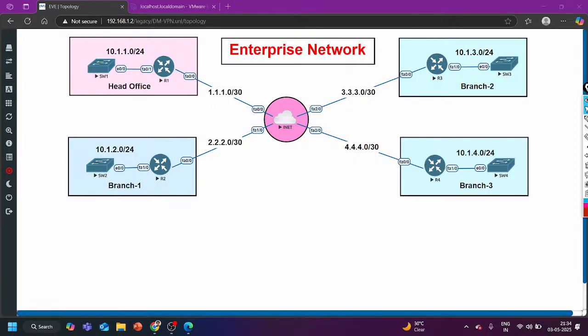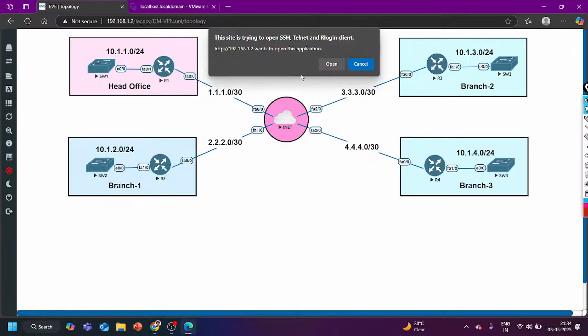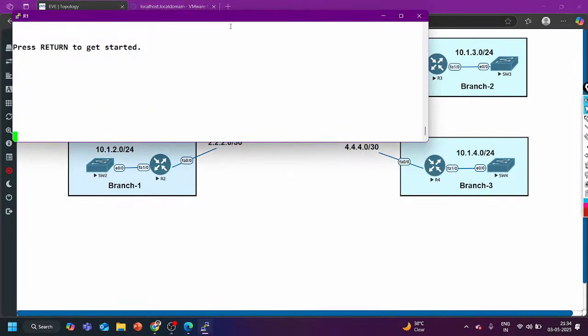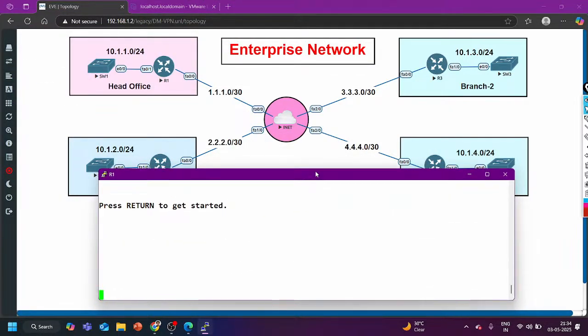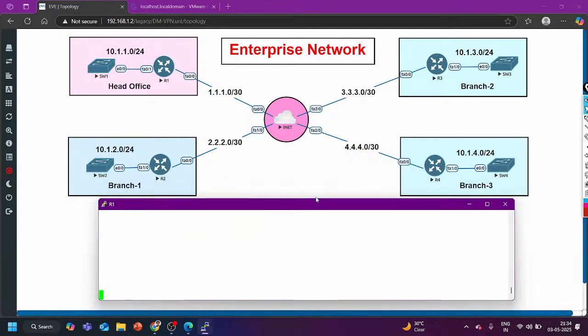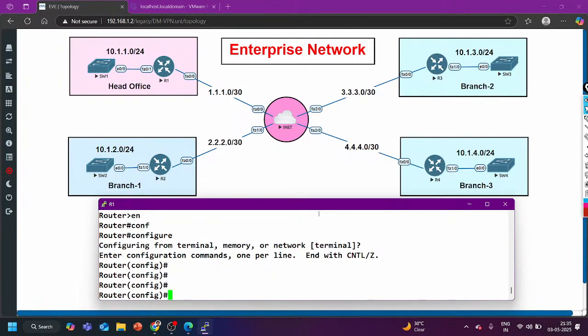Now let's configure phase 2 first and let me see the issues. Let me take you to router 1, guys. The IP addresses are already configured in this scenario. If you check the public reachability, all the sites are publicly reachable with each other, okay? If anyone has any question, you can ask in the comment section. If you are watching me on YouTube and have a question, you can ask me in the chat. If you are connected on Google Meet, you can ask me directly here, right?